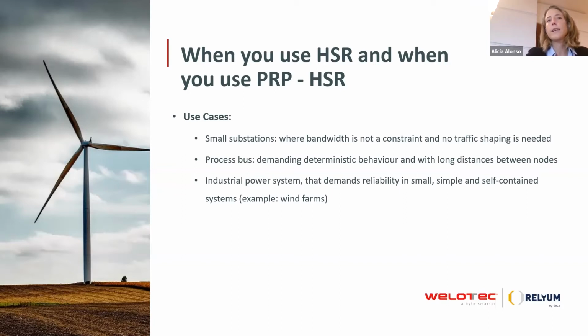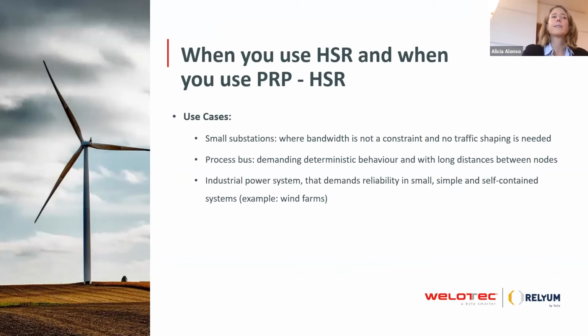Also, a second very frequent use case for HSR is the process bus. I explained a little bit in the previous slide the topology of a substation with a switch yard and all the elements separated long distances between them. In big substations, in process bus, HSR is more suitable than PRP. Also, normally sample value transmissions have some deterministic requirements, and HSR has one of these characteristics. It's more deterministic than other Ethernet technologies.